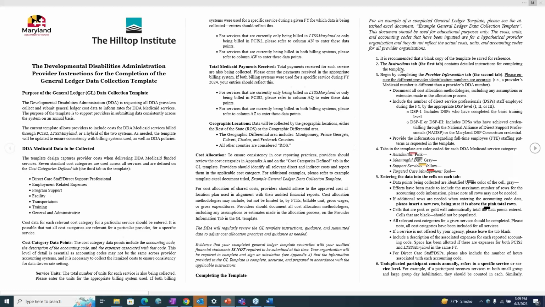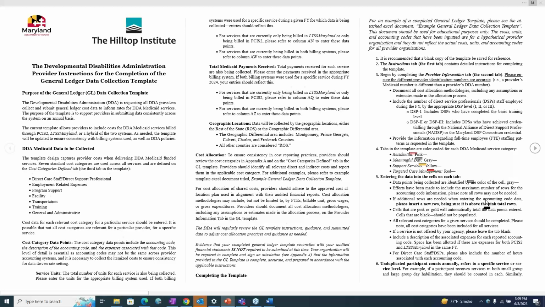So I've gone through the cost allocation. We are up to completing the template. So over pages 2 and 3 is very specific instructions with respect to how to complete the template. Again, the first tab on your data collection template is the instructions. The 2nd tab is actually a provider information tab. On that tab includes obviously the provider information, as well as the name of the person who's filling out the template. And it also includes your provider identification numbers, your DDA provider number, but also your Medicaid number that you would typically be using when you're billing.